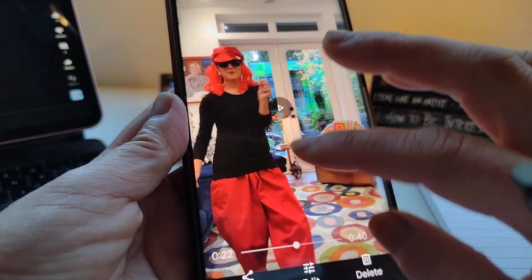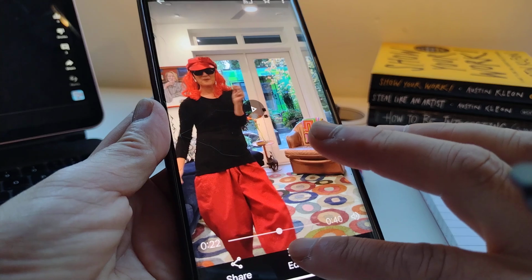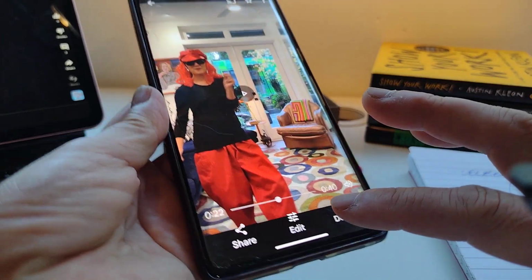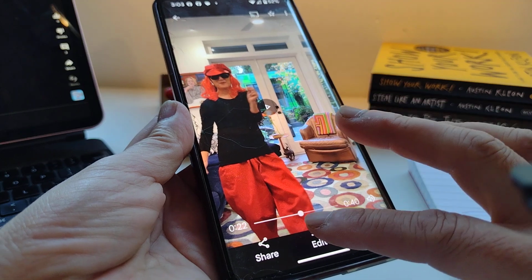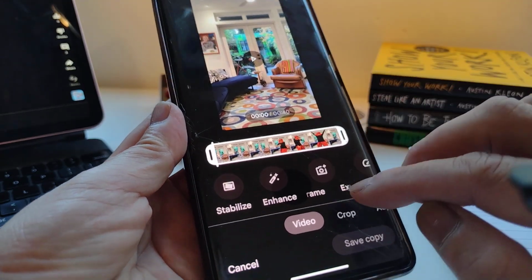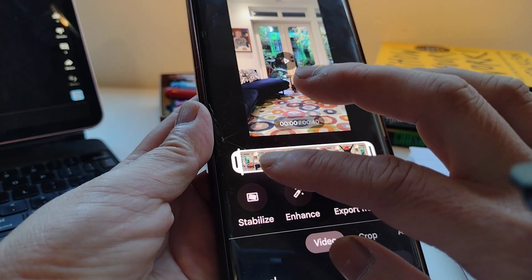And then what I did was I used Google Photos here, and because I don't know any editing software, there's probably a better way to do this, guys, but this is the way I did it. I just went to Google Photos. They have their own native editing.